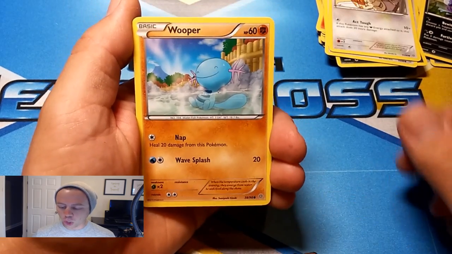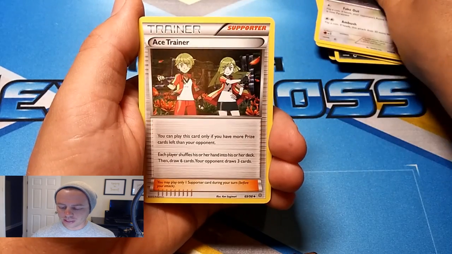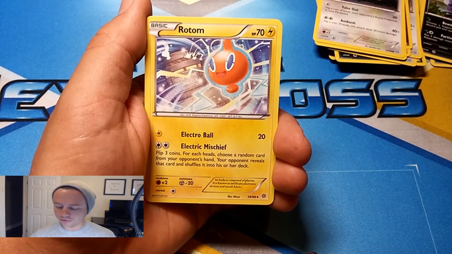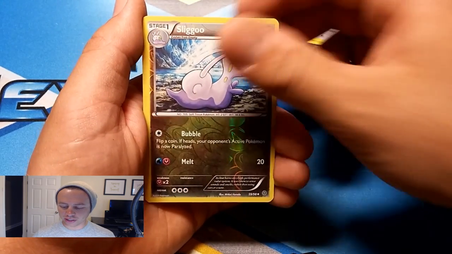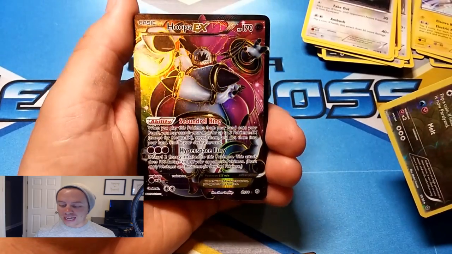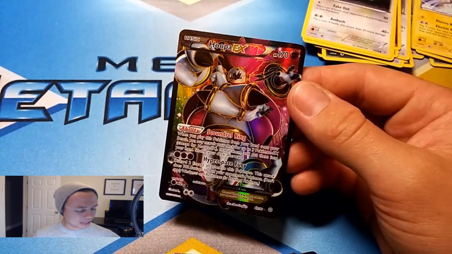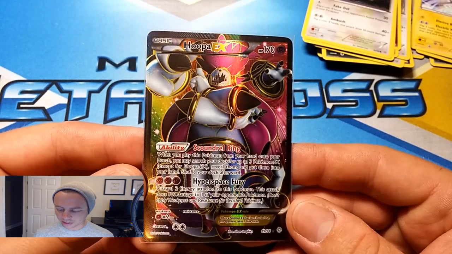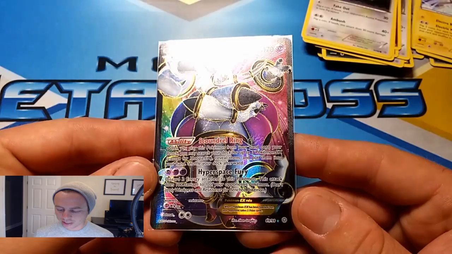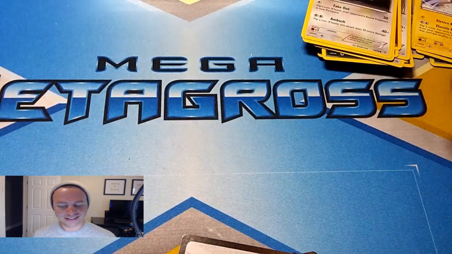I think so. Wooper, Baltoy, Cottonee, Eevee, Persian, Ace Trainer, followed by Rotom, Sceptile Spirit Link, Slurpuff Reverse Holographic. Oh! And a Hoopa EX Full Art? Nice! So we got back-to-back Ultra Rares. This one I don't get too often. Hoopa EX Full Art. It is a beautiful card. Look at the texturing on that. Nice. I like that. Sweet.